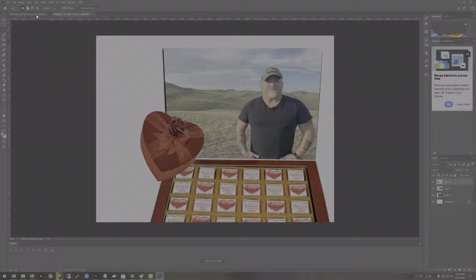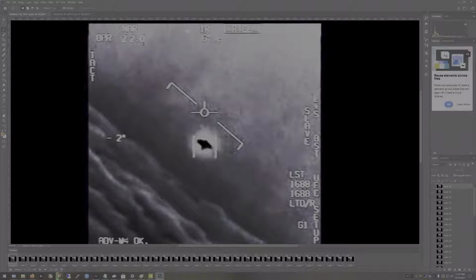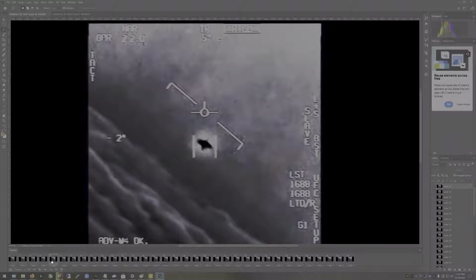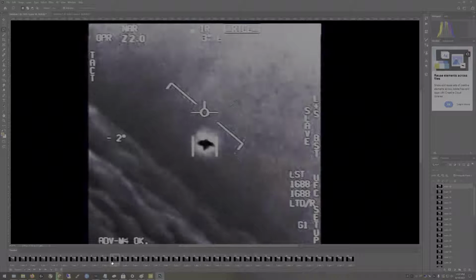Just gonna bring up, oh, that's the wrong part. Okay, let's go over here. Got this area selected because, as you can see, it's dark. By the way, we're on frame number one, and I've jacked the contrast. Like, whoa. We're gonna go through this frame by frame, 1 second per frame, except I think there's a duplicate that I still didn't remove here because it's not quite 30 FPS.